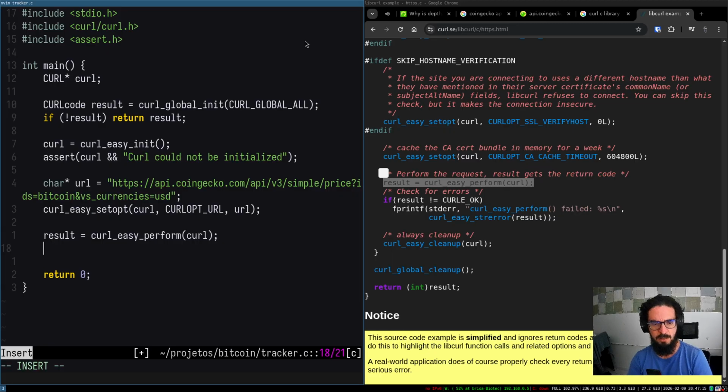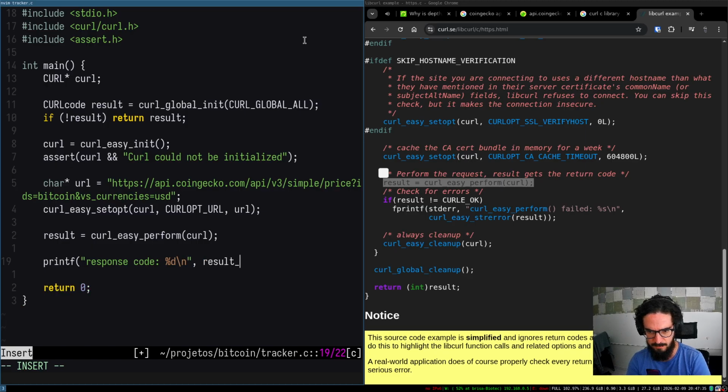Yeah, let's try to print out the result. So HTTP response code is the one there, result.